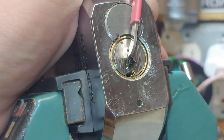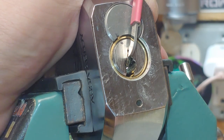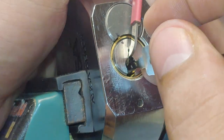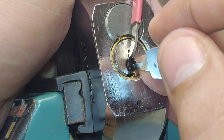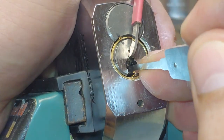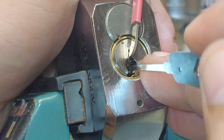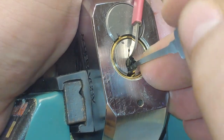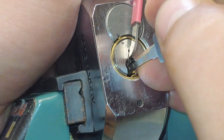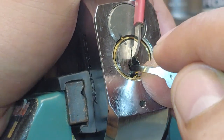Definitely a tricky lock. The clicks are very subtle. It's very hard to figure out which click is the last one you're looking for on that particular pin stack. I've somewhat kind of figured out what I'm listening for, what I'm feeling for. The counter rotation is so, so minute.